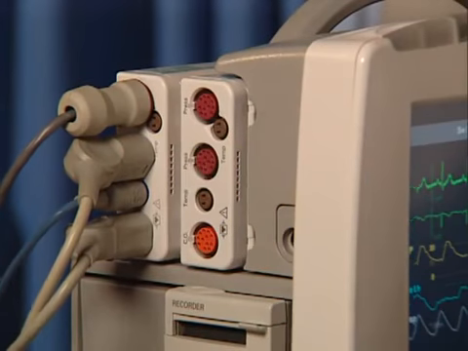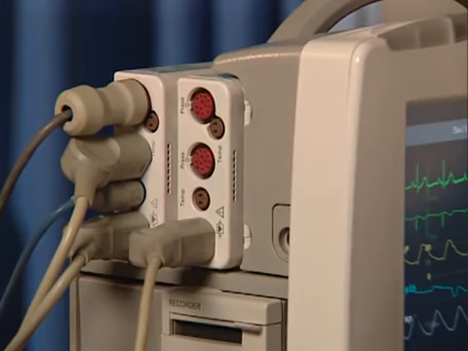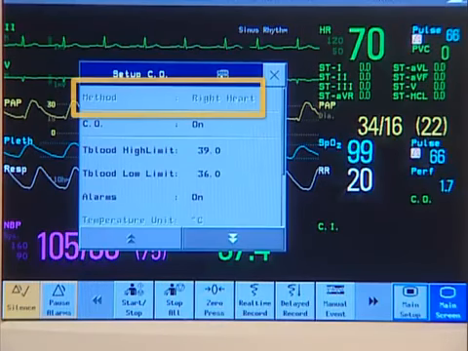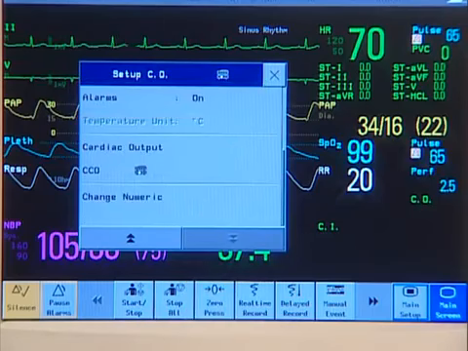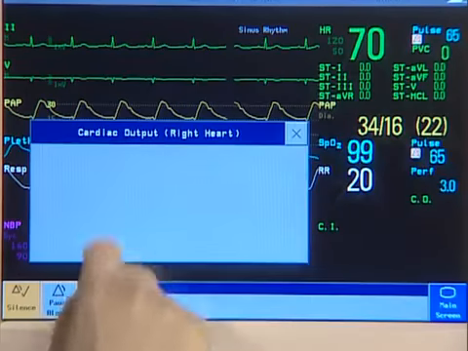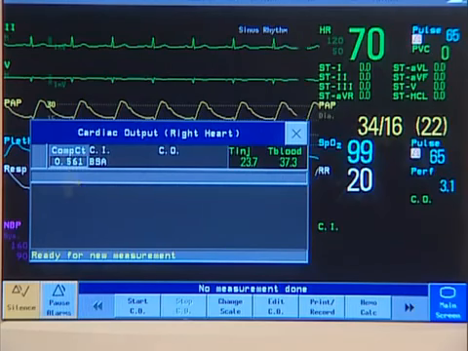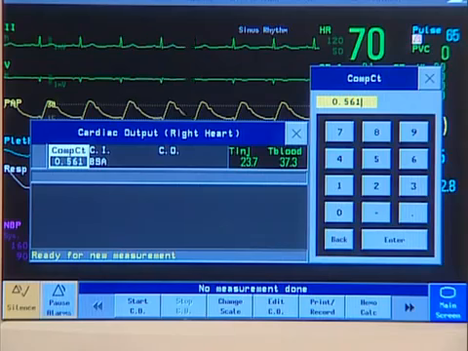With your thermal dilution circuit prepared, be sure the cardiac output cable is connected to the cardiac output module or the measurement server. Select the T-blood Pneumatic. Confirm that the selected method is set to right heart, and check that the correct computation constant is entered in the cardiac output procedure window. If you need to change the value, select Computation Constant and use the pop-up keypad to enter the correct value.